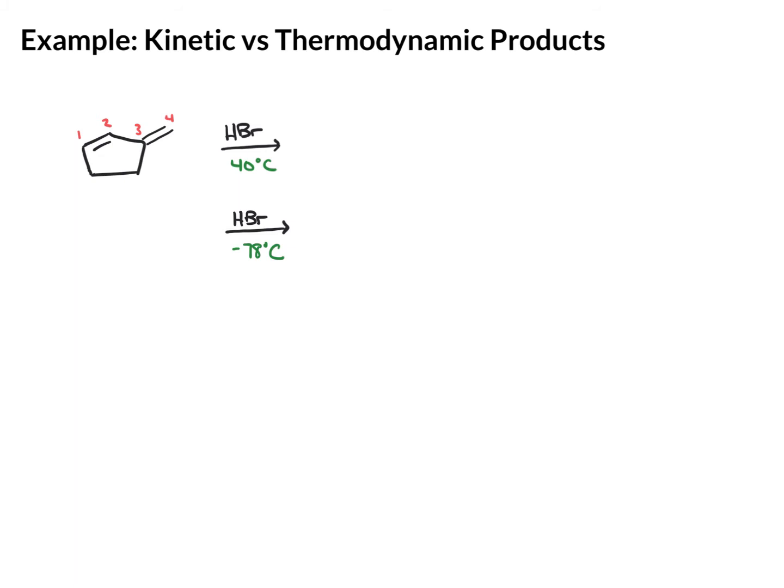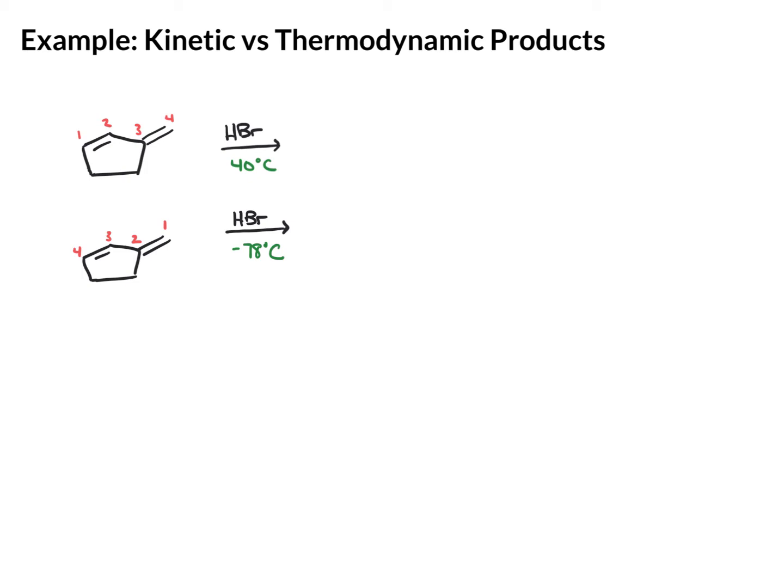But if we draw this same diene again, we also have a different numbering scheme, 1, 2, 3, and 4. And we need to consider both of these when we draw out the products. So what we want to do is figure out all of the possible products that we can get. Now you can certainly go through the mechanism for this, and I encourage you to do that, but if we're just predicting the products, here's how we can do this.